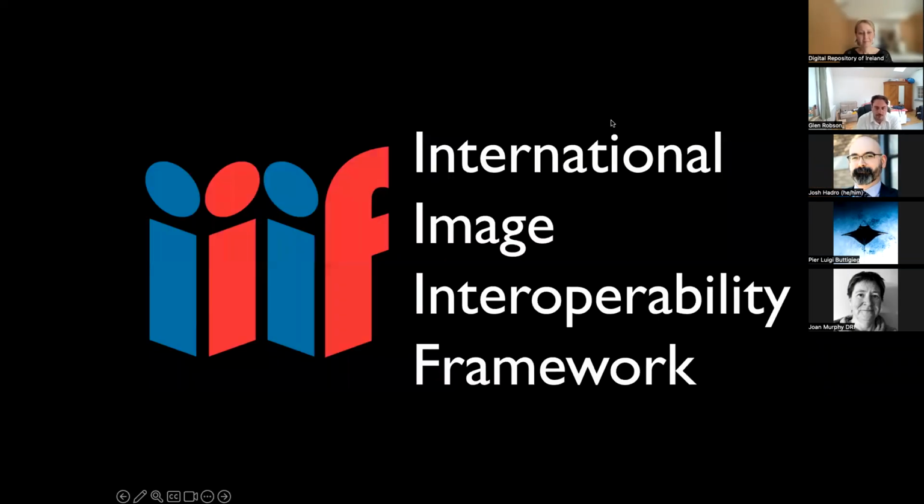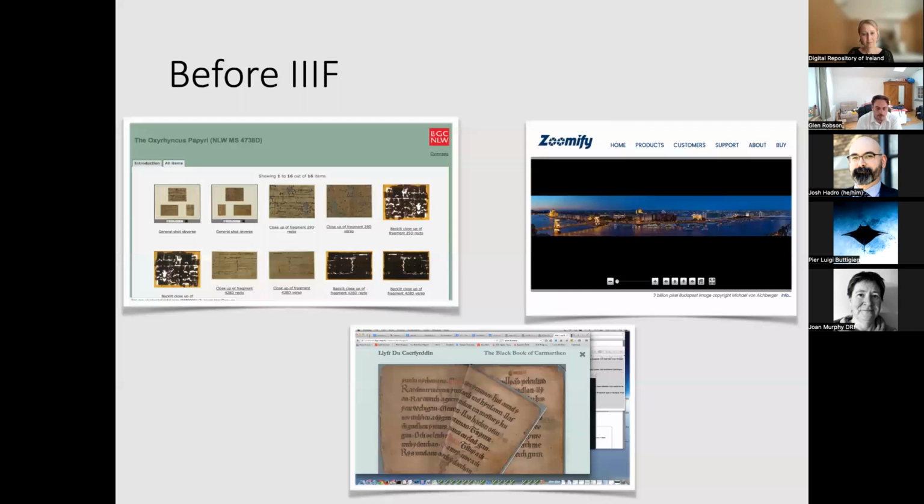So IIIF stands for the International Image Interoperability Framework. And it really started by the problem in cultural heritage about giving access to high quality, large images. Before IIIF, we used to provide a thumbnail copy and a web accessible version. But we were constantly finding that the academics that wanted to use our collections were really interested in the high quality image, which was very difficult to access and was very large, and so we couldn't just put it on the internet.